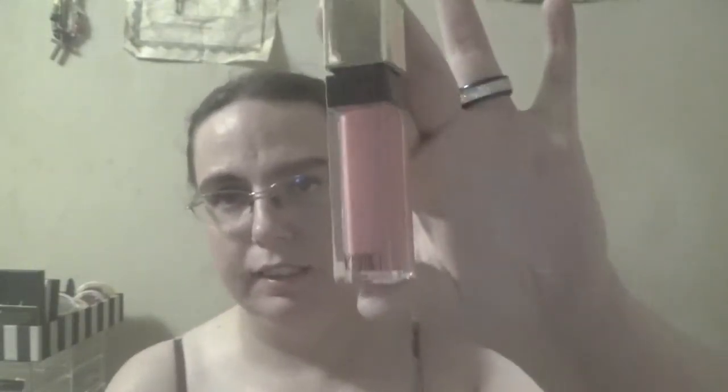The next thing I got, which is on my lips, is the Baby Kismet Plumping Lip Gloss. Now again, the plumping lip gloss is $18. It's a new brand to BoxyCharm, a new brand they have out now. It's very beautiful, as you can see on my lips. It gives that glossy formula, and it doesn't feel sticky or anything like that. Very smooth, and that's the color. It smells really good, like cotton candy, vanilla, like vanilla cake.